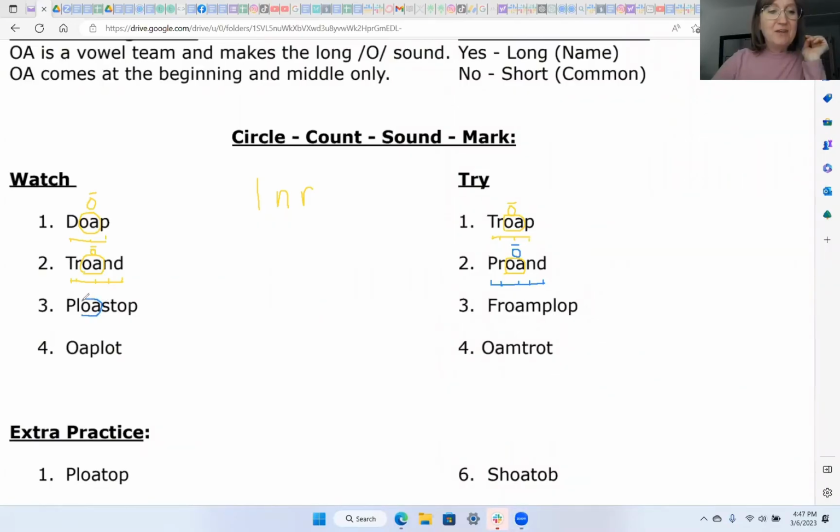Okay, so my number 3, I'm going to mark my vowels. I know that the OA says O, and let's figure out this O. We're going to do the tap 2 rule. Look at the next 2 letters. If one of them is another vowel, then he's going to say its name. If not, it won't. Here's a letter, here's a blank space. The rule still applies. No, there's not another vowel there, so no, it's not going to say its name. It's going to say its regular short sound, ah. So when I pencil read this word, it's p, o, o, s, t, ah.